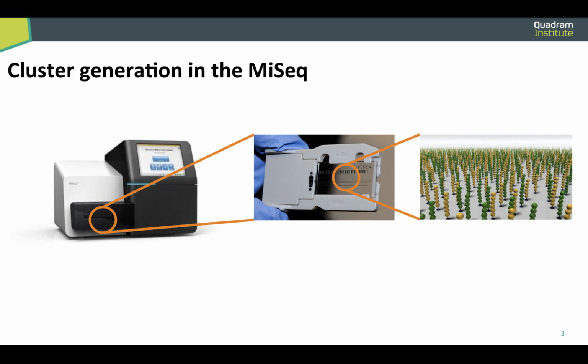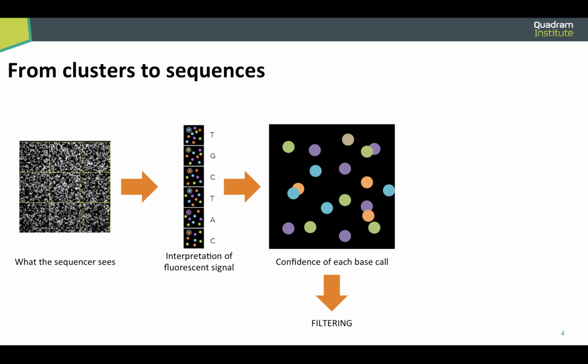So, just to backtrack a little bit, we've talked quite a lot about cluster generation in the MiSeq. So your flow cell fits in here, and on your flow cell are all the little candidate sequences combined to in order for the bridge amplification to take place. As you've seen, this is roughly what the sequencer sees, all these little fluorescent dots for each read. The software interprets that as different colored dots that correspond to each of the 4 bases.